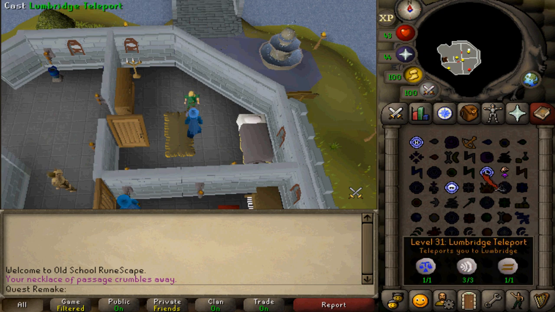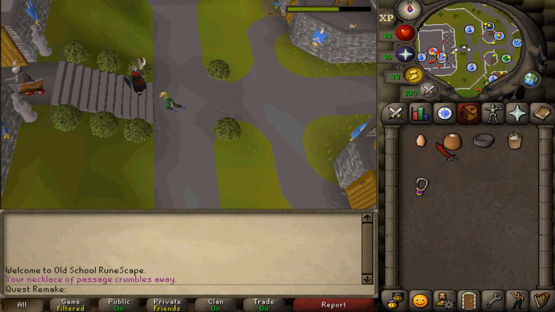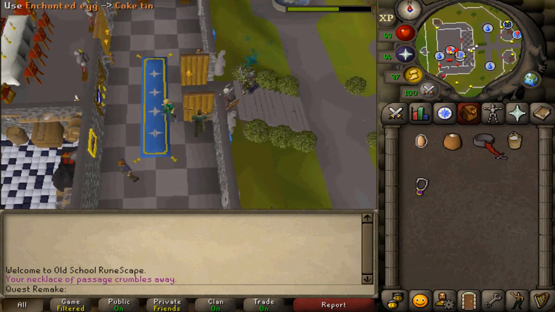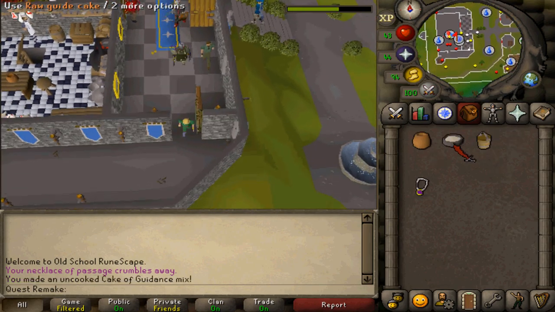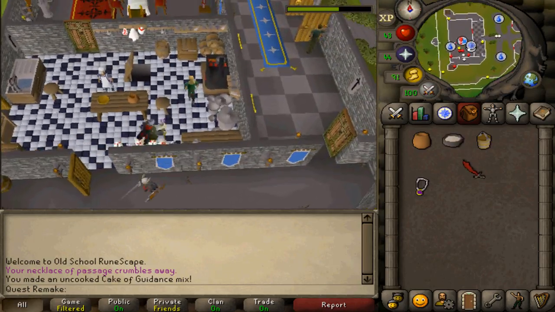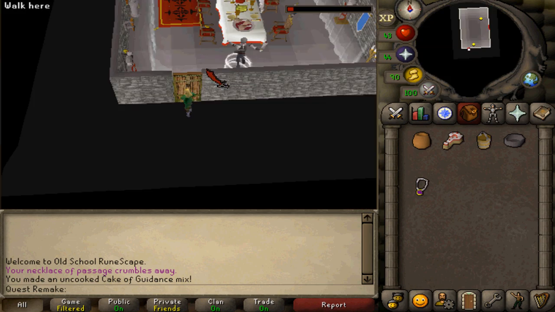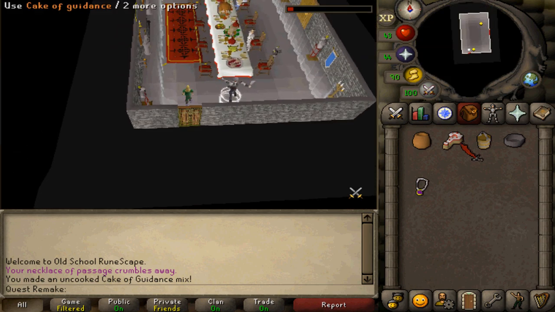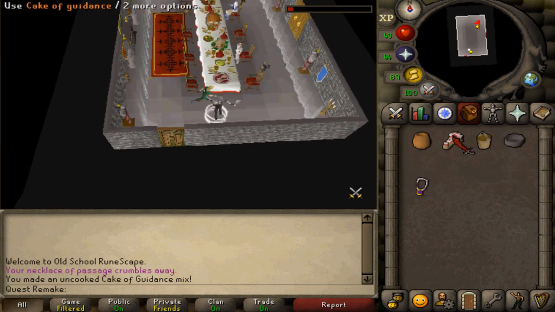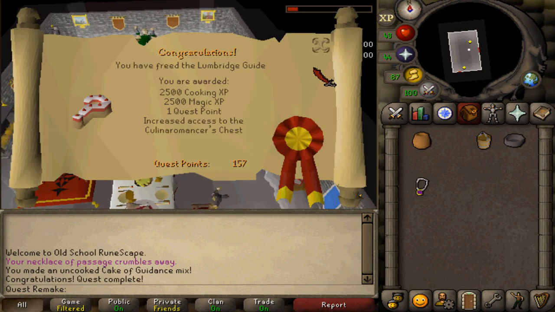Let's teleport to Lumbridge, and let's go to the Lumbridge kitchen. On our way there, let's use any item on a cake tin, and then use the raw guide cake on the cooking range, and you burn it. Lol, not really. Go to the Lumbridge guide, use this on him, be sure not to eat it, or you can't use it. Use it on the Lumbridge guide, and congratulations, you've completed RFD and you've freed the Lumbridge guide.